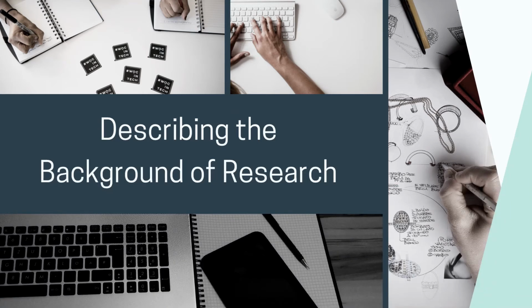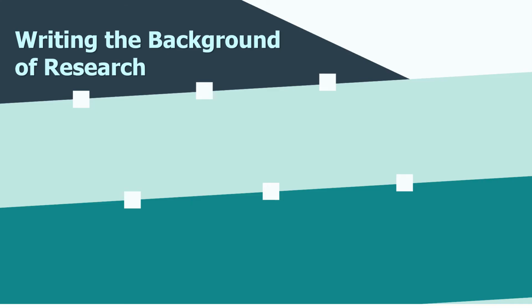We are now on the last objective of this lesson, which is to describe the background of research. Once we have selected the research topic and formulated the research title, the next thing to do is to describe the research background. The background of the research includes information which would focus attention on the importance and validity of the problem. It is the general orientation to the problem area. It introduces important facets that establish the general context where the study revolves.